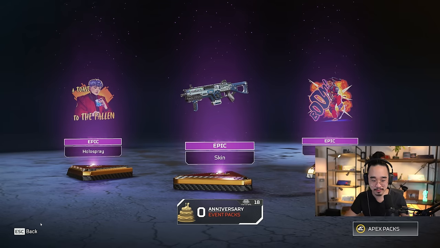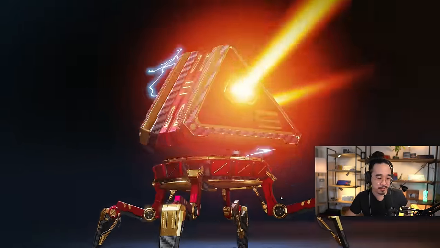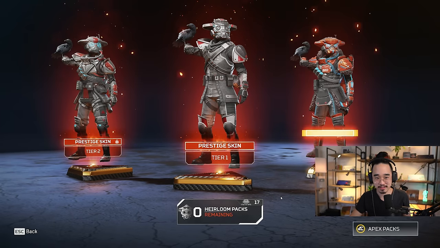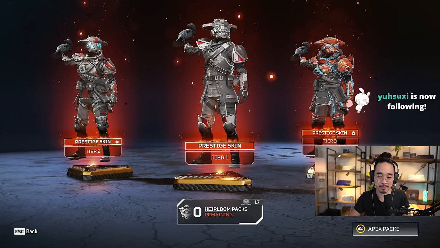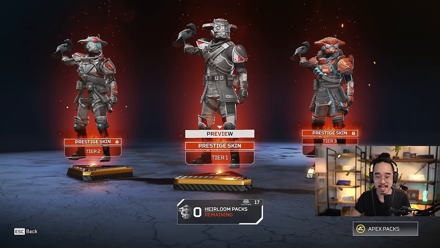Okay, so now we open up the heirloom. Or no, I keep calling it heirloom. The prestige. No, not prestige skin. What do they call them again? Mythics. God, it's so hard to remember. So for those that don't know, you start off with a tier 1. The more damage you get, the more you level it up. So it's kind of sick.